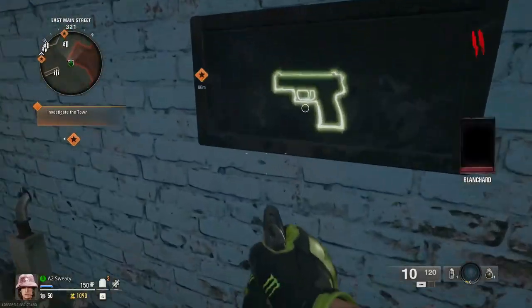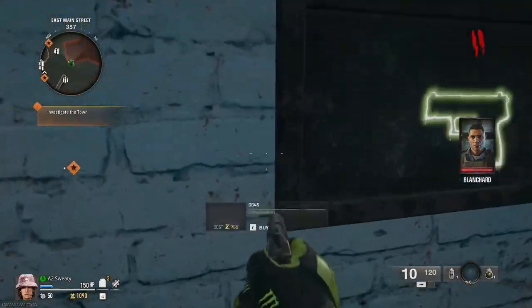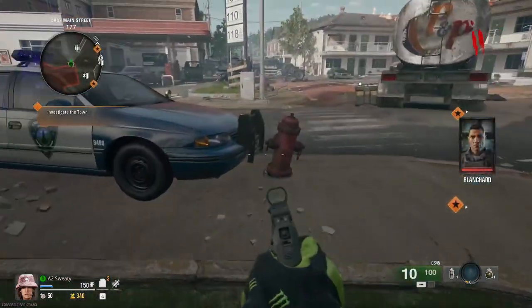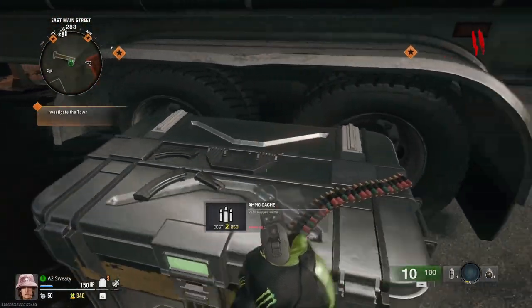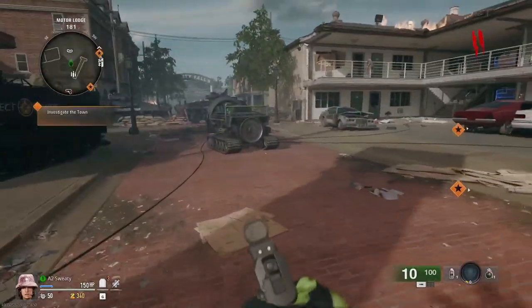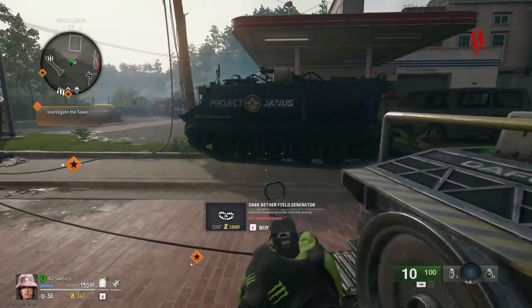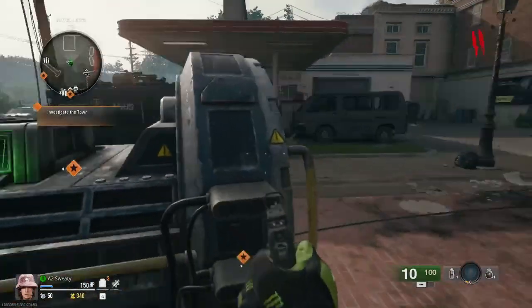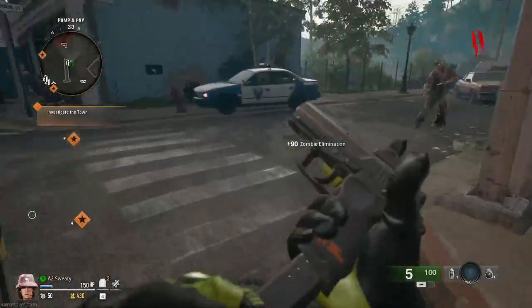That's pretty sick. And we can get an upgrade on the pistol. Let's get that real quick, so we don't die straight away. Now, oh, there's also refill ammo. That's pretty cool as well. What's this? Is this like a trap? Dark ether field generator. Dissolve zombies. Okay, so it is a zombie trap, so that's pretty cool.